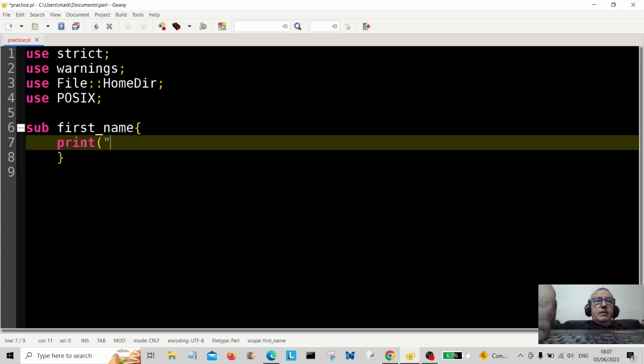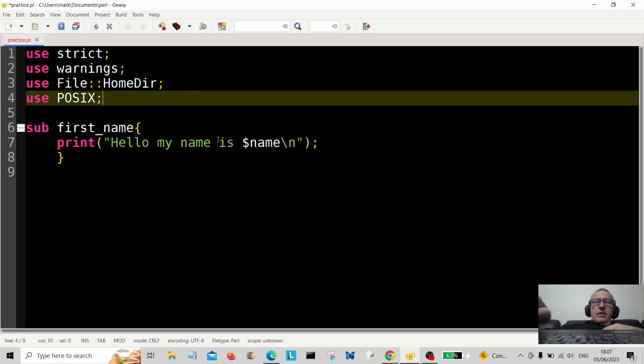So print hello, my name is, and I'm going to put scalar name here, and this is a new line character. Okay, so I'm going to create a name up here.